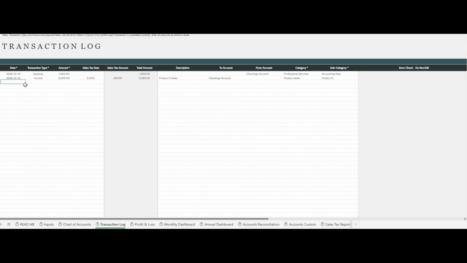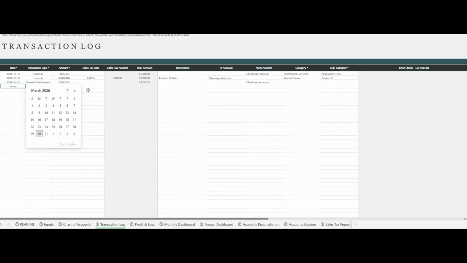Now let's go ahead and talk about one of the cash transactions. I will go ahead and select owner's withdrawal and input $2,500. I can input a description if needed, and you'll see my smart prompt has come up. This tells me for owner's withdrawals, I must only select a from account. This represents the account from where the cash is being withdrawn. So I'll go ahead and say I withdrew $2,500 from my checkings account for an owner's transaction. You'll see that that error check or that smart prompt has disappeared, which again indicates that my transaction is complete.